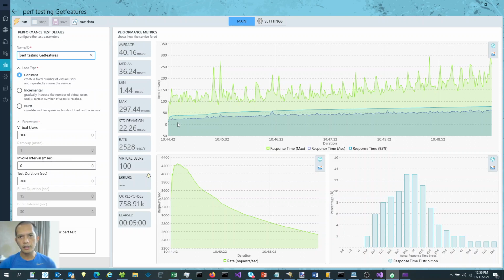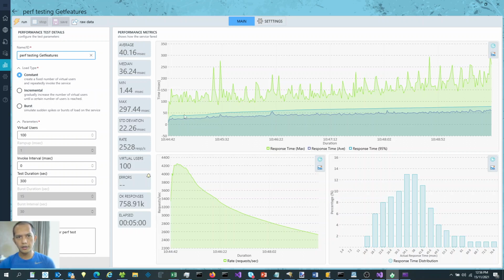And we can see a nice graph over here with three line series in this chart. The green one is for the maximum response time. So it's the maximum response over time. And then the bluish one below is the average.